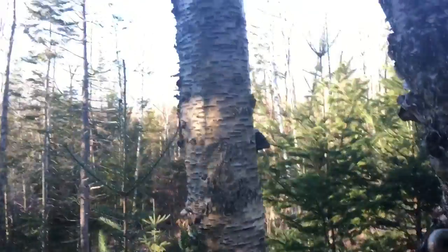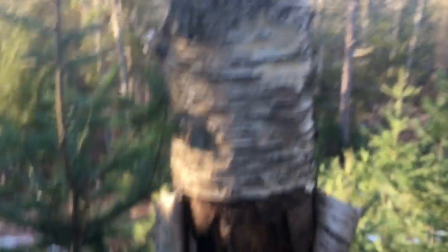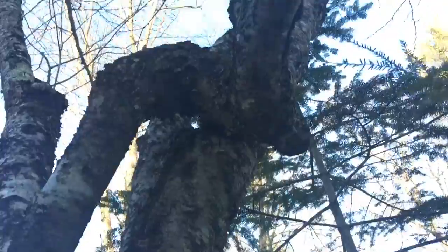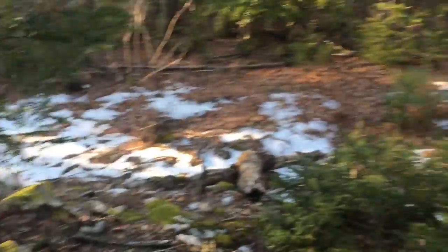I just came across a birch that has — not chaga — but what I think is either a birch polypore or some type of conch mushroom. I'm not exactly sure of the name. Also, this tree has the burl things I was talking about that you can mistake for chaga, because it's like a big mass on the side of the tree. There's another little one right there. It is easy to confuse a big scar or knot coming off the side of the tree for chaga.